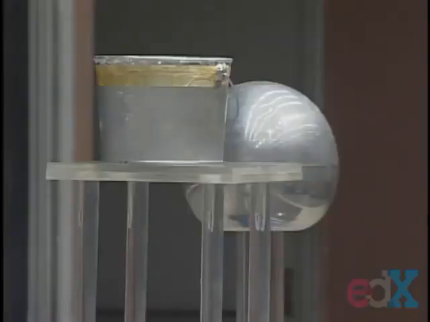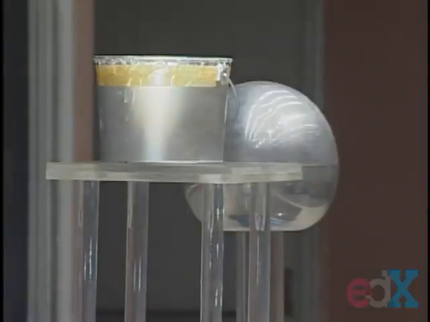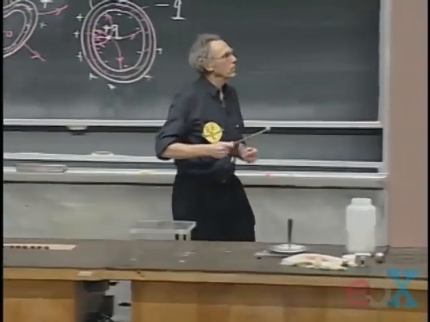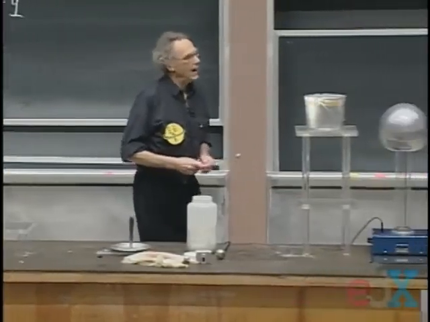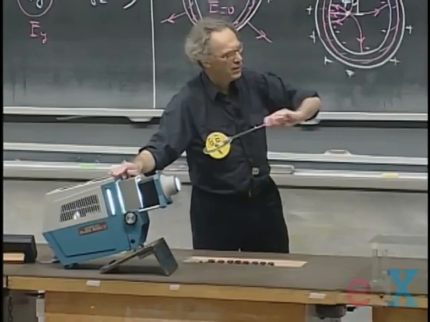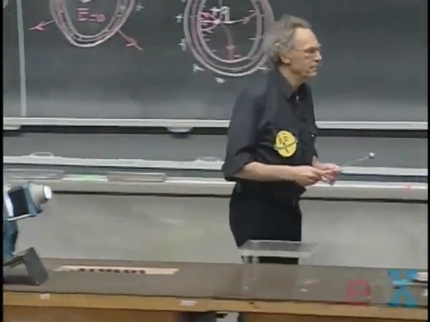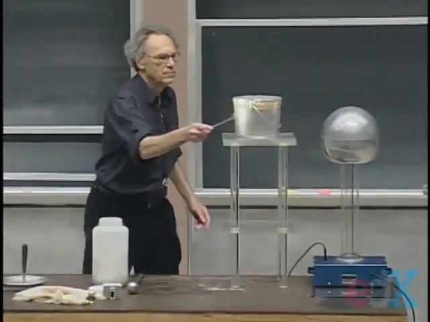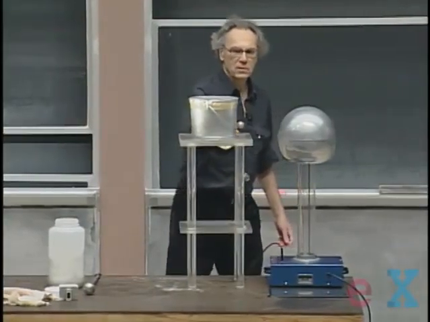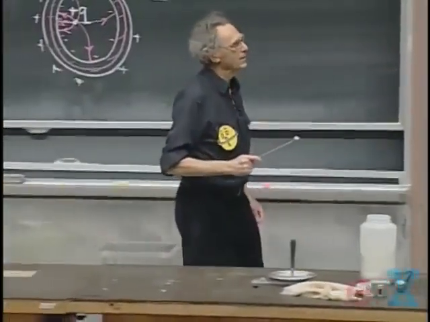So let's turn on the Van de Graaff. So we create that electric field. We turn on the electroscope. Here is my little ping pong ball, conducting. And I'm going to touch first the can on your side, on your left side. There we go. And I bring this charge on the electroscope. Boy, nice charge. I now touch the other side, and I will approach the, I heard a spark. Sparks are always bad.